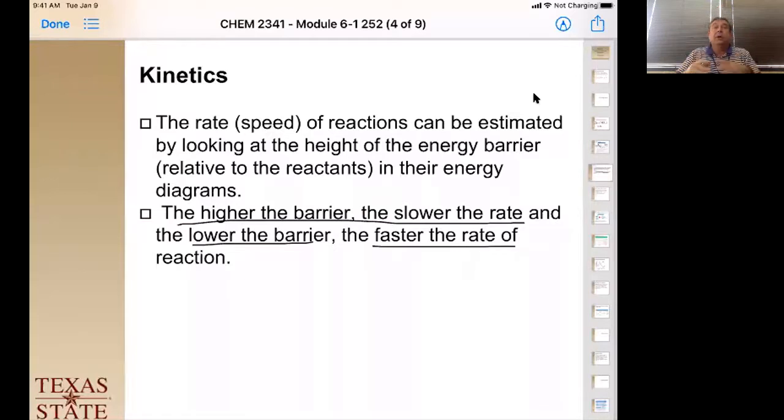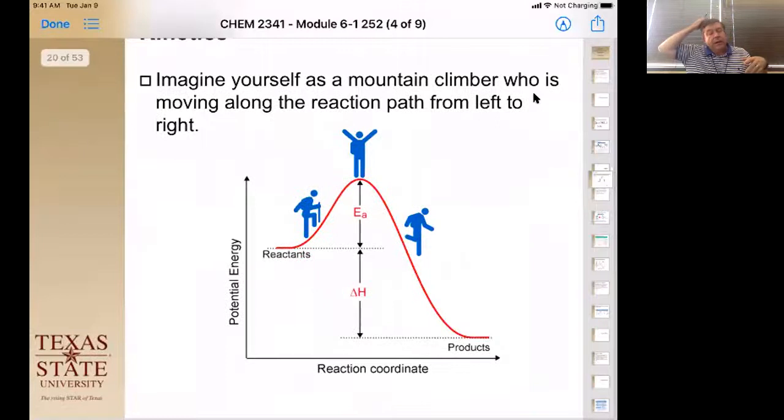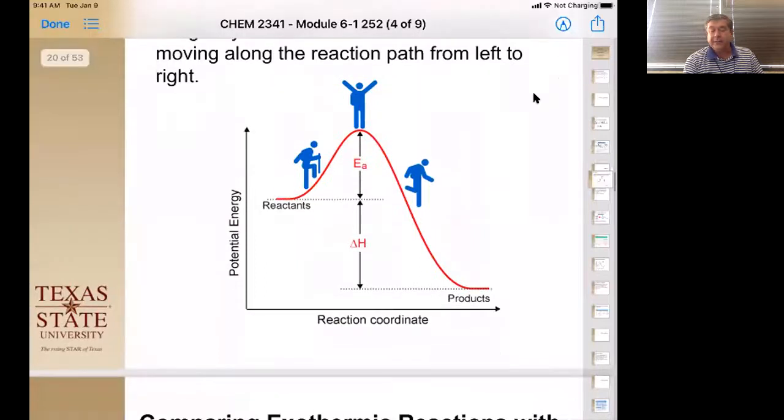Okay. Now, if it's lower, more and more molecules can be in that transition state because you have enough energy in the system. Okay. So we can think of it as trying to put energy into our system is harder. It's like climbing upstairs. And then you have your transition state, and I wouldn't stay there more than a transitory period if I took all day to hike up that mountain. But then it's easier to go down the other side to get to your products. And you've expended a lot of energy doing this, going all the way up the hill and all the way down the hill, okay?